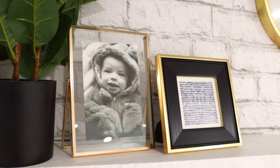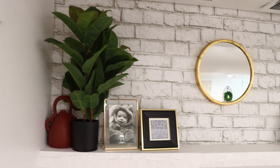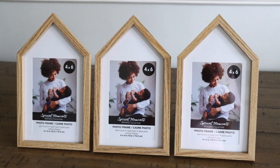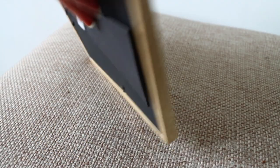When you go to Dollar Tree, do not go past the frame section — they are getting some beautiful frames in. Dollar Tree picture frames can be flimsy, I'm not gonna lie. But be gentle with them when you put your picture inside, place them, and you're good. I got this beautiful gold and black one and another gold one, and I love the way they look. I placed them near some Hobby Lobby picture frames that I paid more for, and these look just as good if not better. They also got a beautiful 'home' frame recently — I got three of them and plan on using my Cricut to add wording and then put family pictures inside.